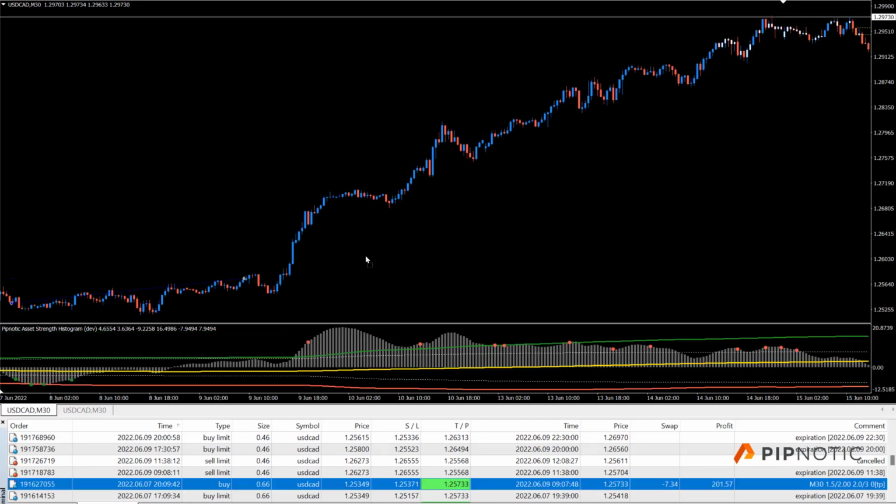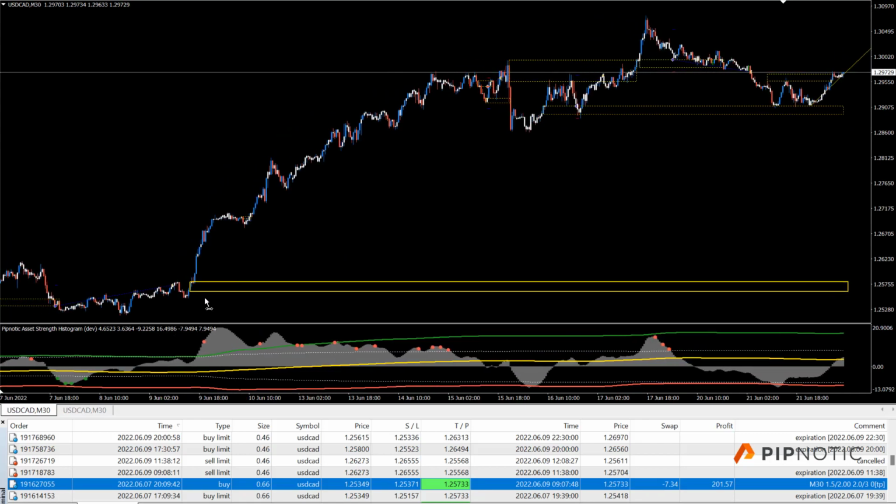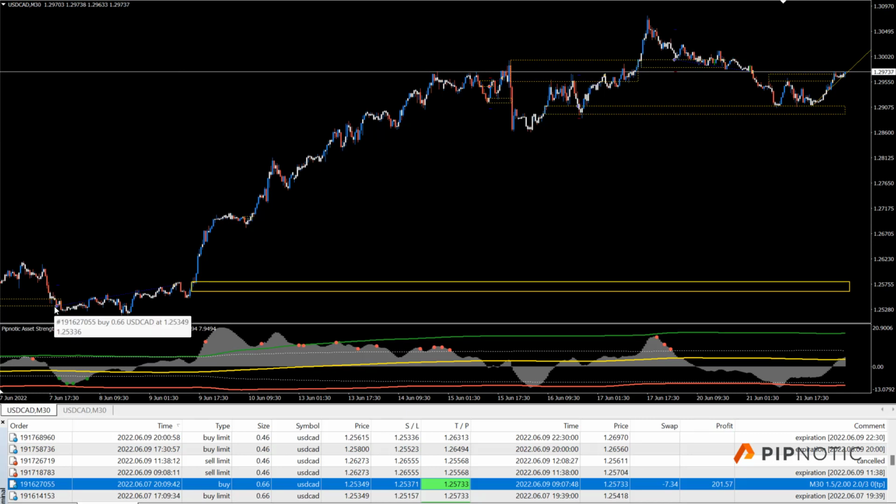This is the dollar CAD. This is another winner. I mean, look at that. That's crazy. So we got into the trade here. We got out of the trade here. I mean, look how far this went. This is like a 10 or a 15-to-1 or a 20-to-1. I mean, that's crazy. So we would have had maybe 1 winner, and that would have wiped out probably 15. Let's do the math.